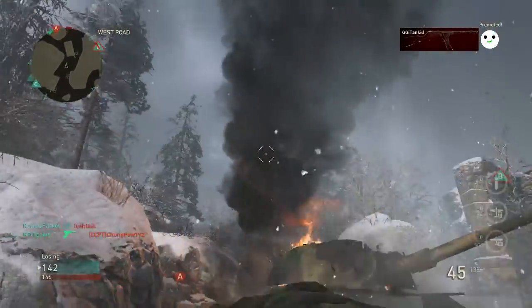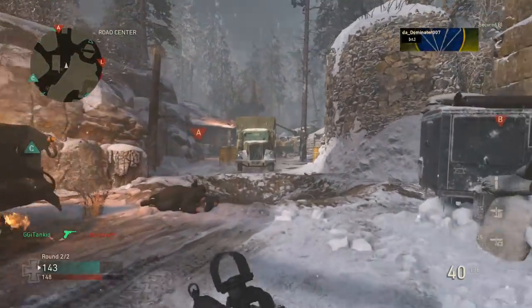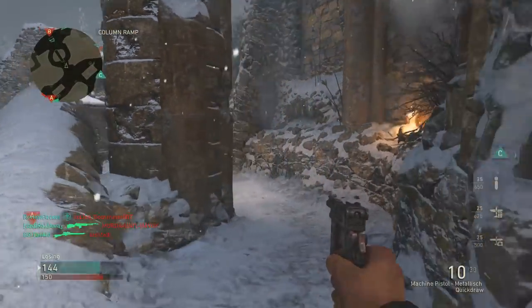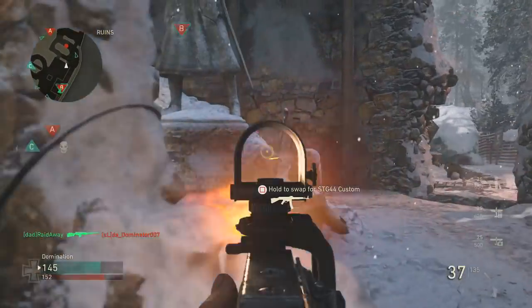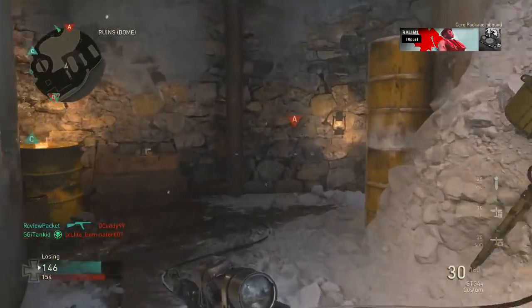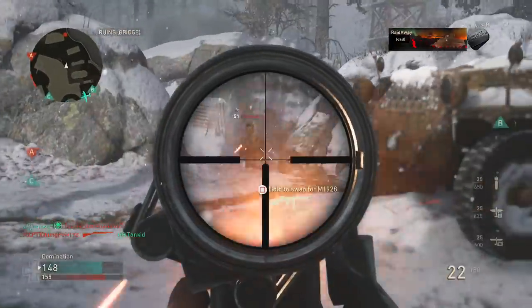Now, where does the STG fit in this game? It's very debatable. I think it's a top tier assault rifle, but I think that it definitely has competition. The automatic assault rifles are probably getting the most love in this game, and the semi-automatics, even though there's a lot of them, are not getting as much love, and for valid reason. It's a lot more work to use a semi-automatic. You have to be a lot more accurate and more dead on. With a gun like this, you can sort of just hold it down and pick people off.